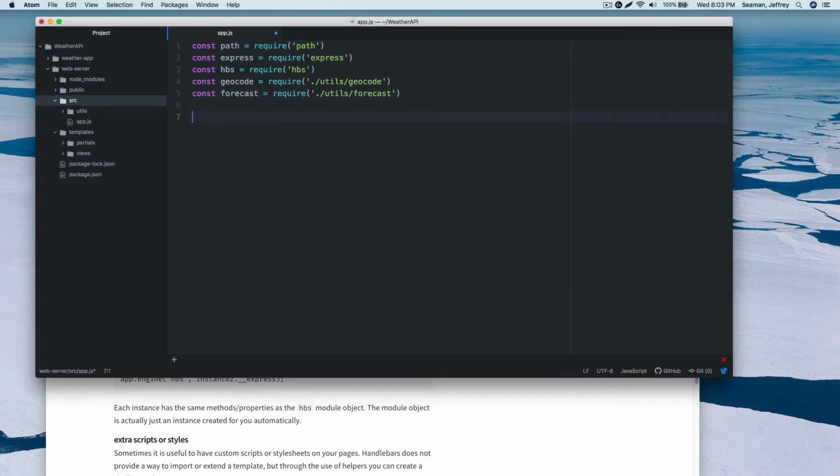Now we need to have our app, which is express. Now what we need to do is define the paths for the express configuration.